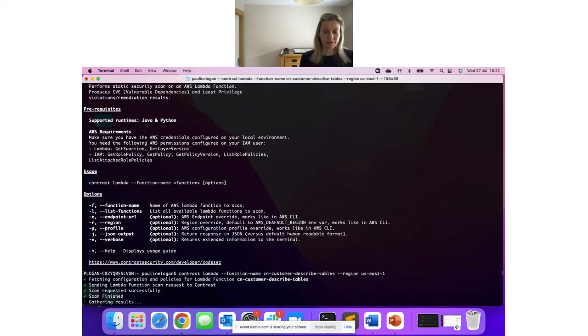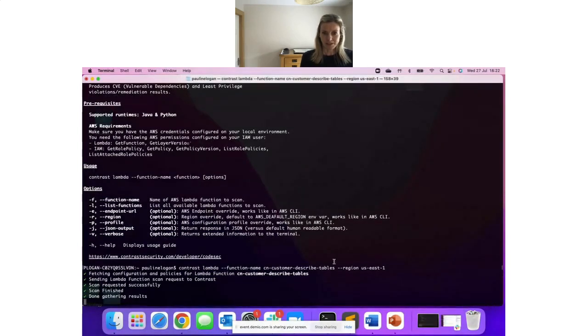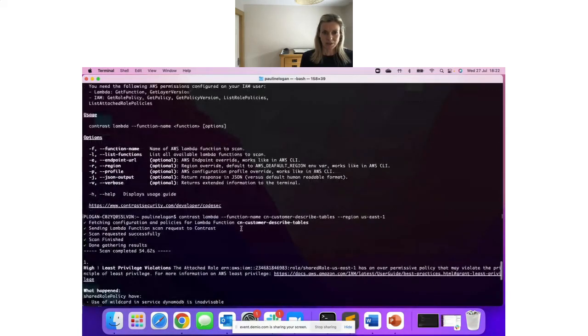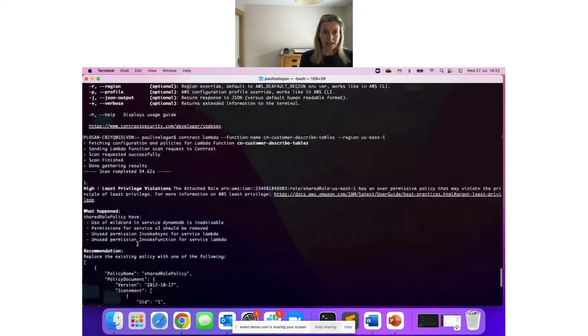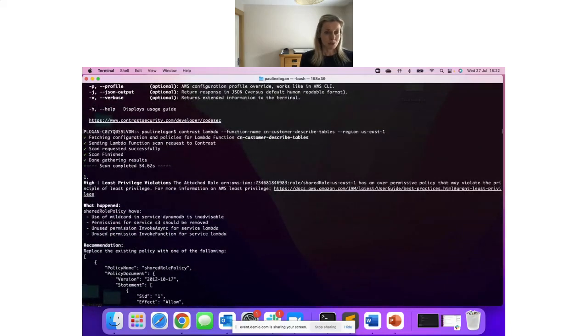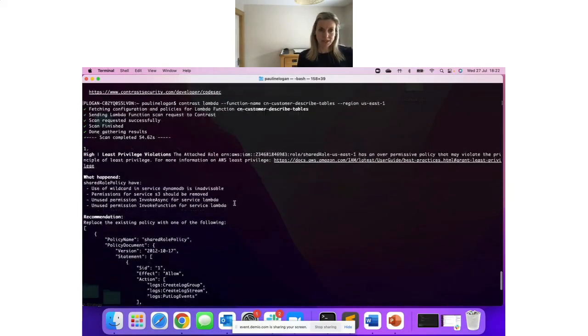So you can see also with the Lambda functionality that it is very quick to use. If you aren't aware about the functions that are available, there was another option that you can use to be able to list those. So that has completed, and let me walk you through what that has returned. So I have two vulnerabilities that have been found within my Lambda function. The first relates to a least privilege violation. So I have the details returned within the terminal telling me exactly what has been found there.